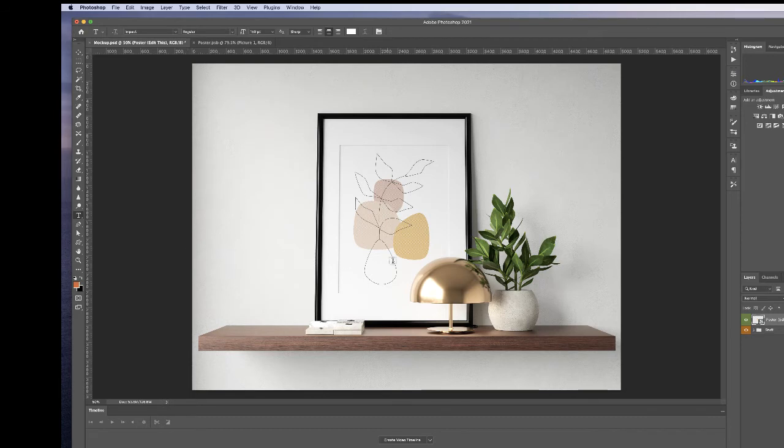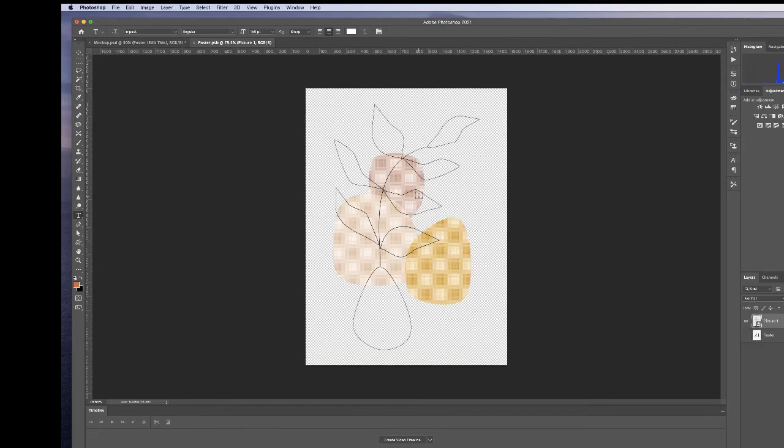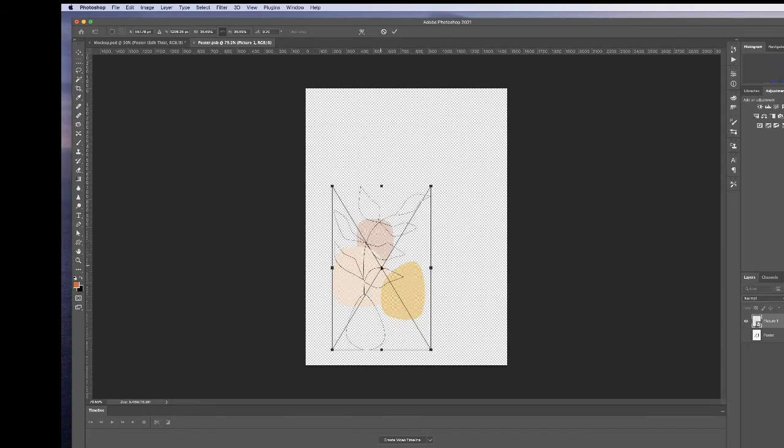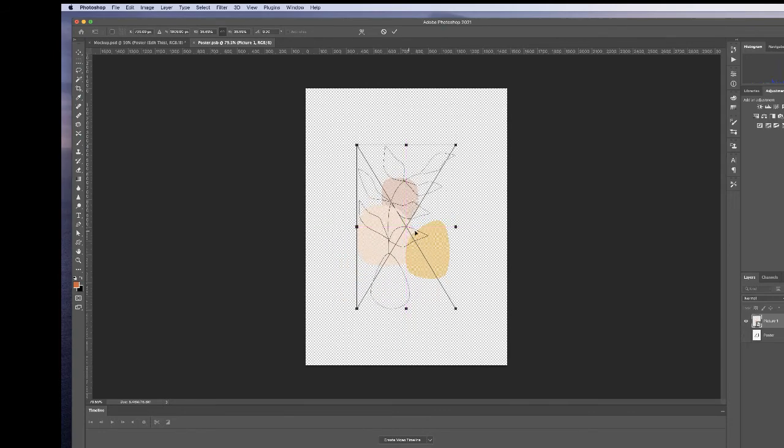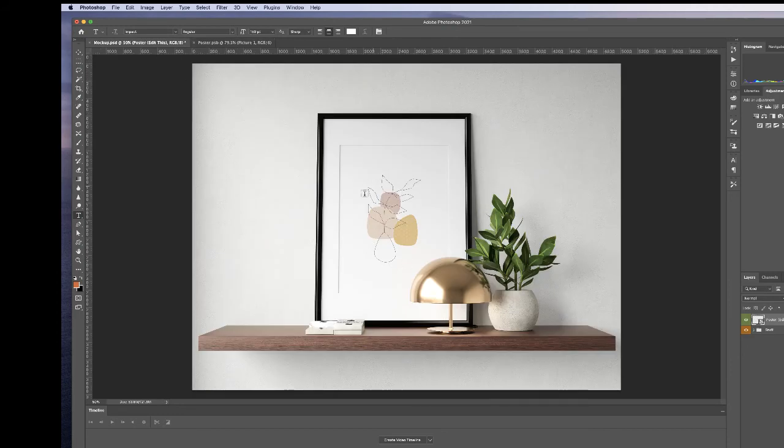If you're not happy with the image or its placement, you can simply go back up here to the file. You can change it, reduce it down, or of course you can change the image completely. There we go. Click OK, Command or Control S to save, go back, and then you can see your image has changed. So it's really, really flexible. I love these mock-ups, they're absolutely fantastic.